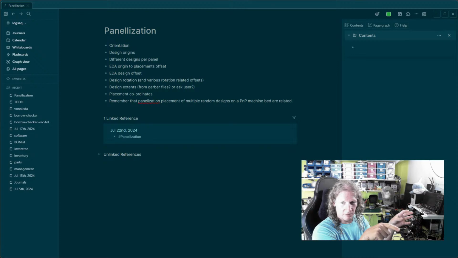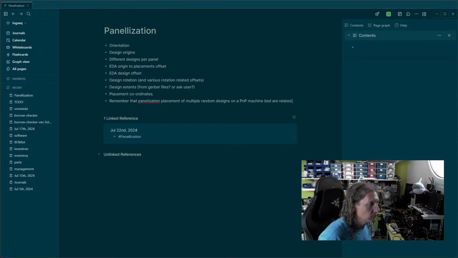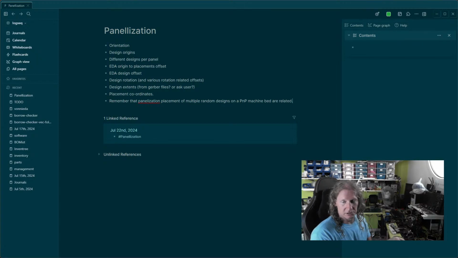And then I've got the same assembly variant, and it also goes here on the machine. And each one of these could be slightly different. If it's in the panel, all the alignment is going to be the same or offset by equal amounts. And part of the job will be to either find the panel which contains all of the designs, or find the individual PCBs that you want placed. But that's sort of a second stage to this. We need to have a source for this later process to work with.